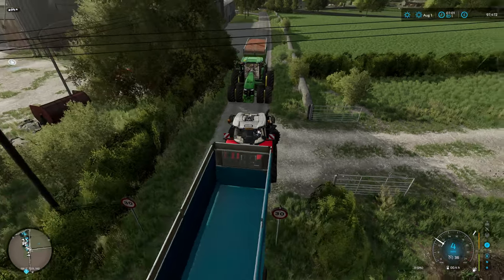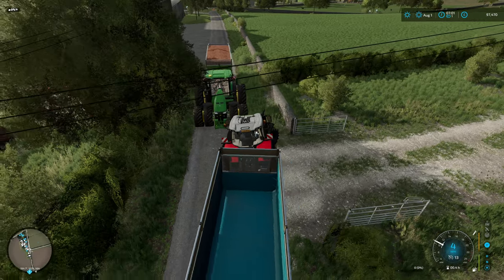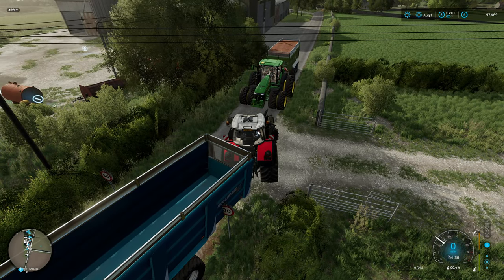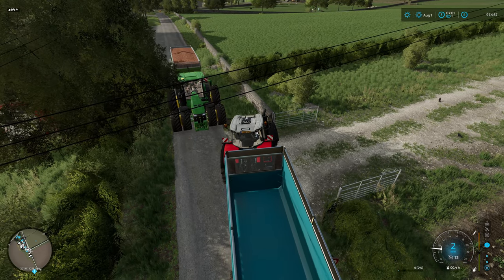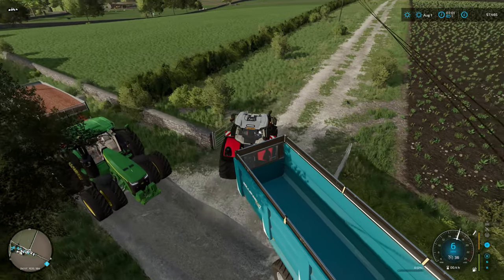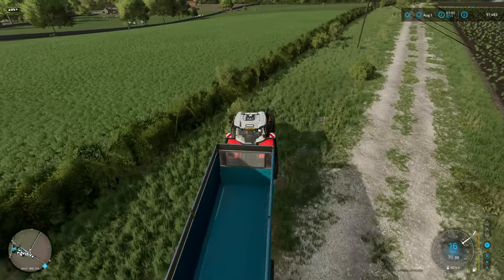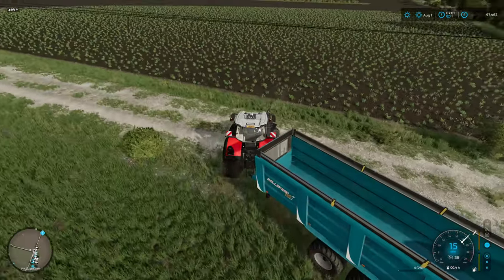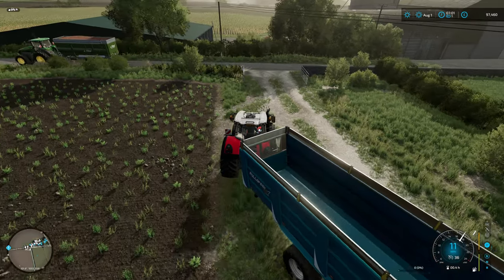So let's get this out of the way. There's a post. Stop your engine while we move, thank you very much. Right, we'll loop this round and we'll probably do a bit of karting for a bit. Raspberry farmer with your weed infested field.